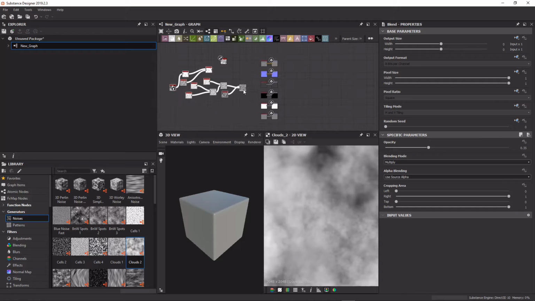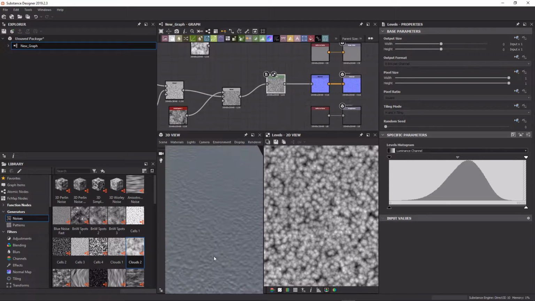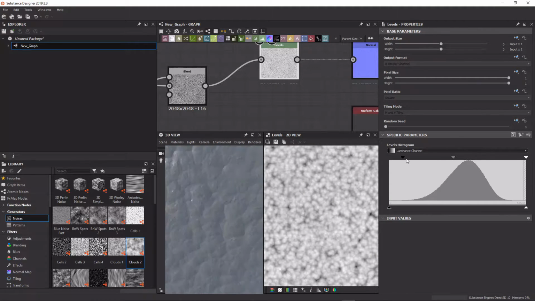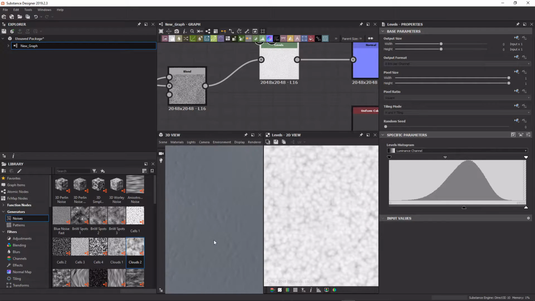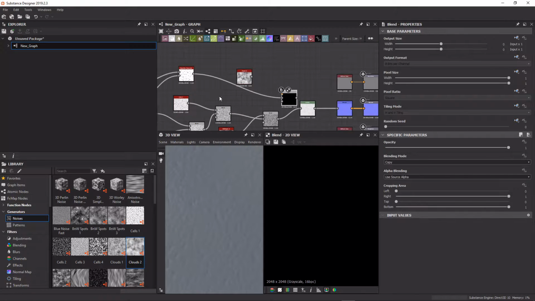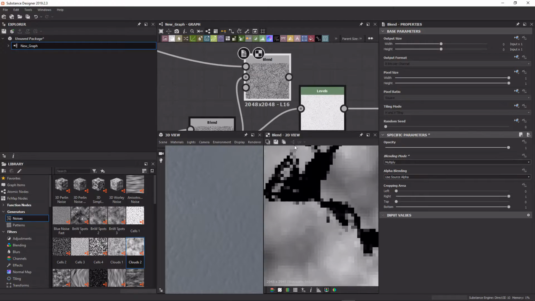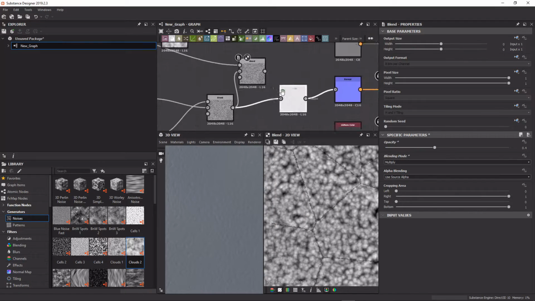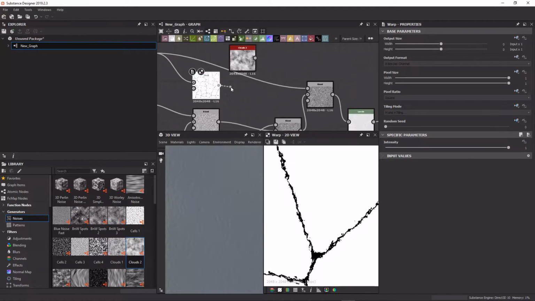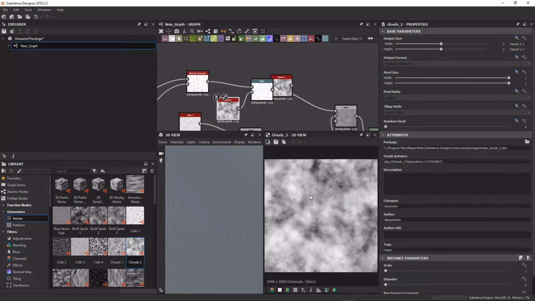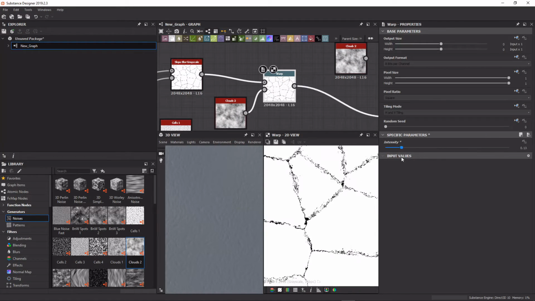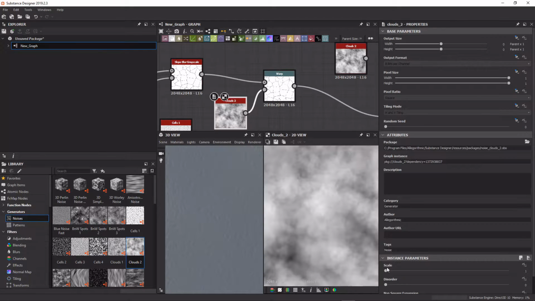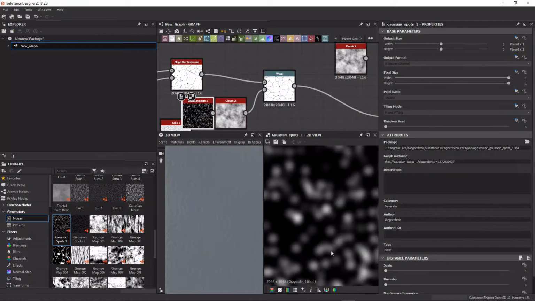Then I add in a Voronoi cells, and we're going to use that a little bit later. We add some edge erosion to that, and just then a little bit later we're going to warp that to create the cracks and seams that you see on a piece of leather. And then I'm just adding these all together.